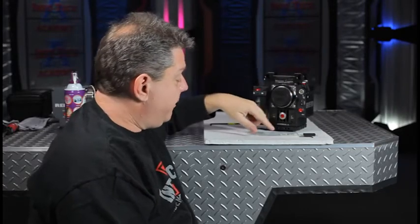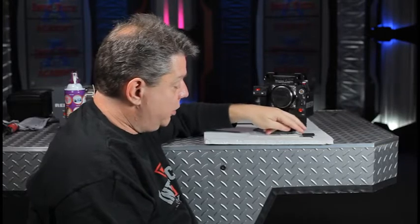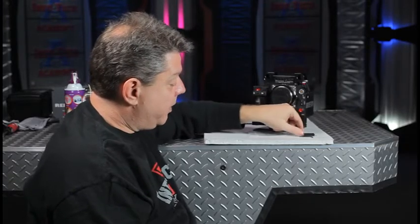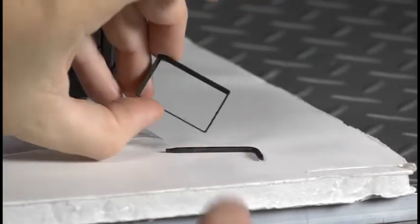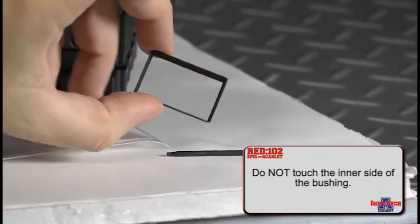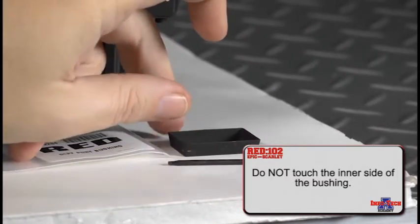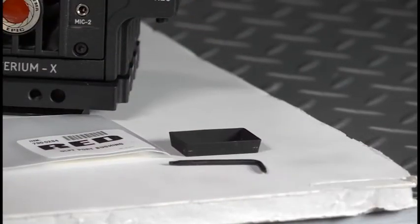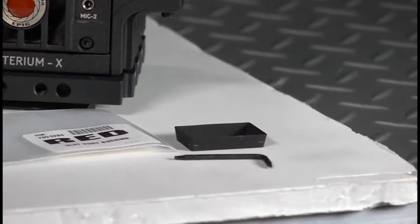The bushing itself is right here. It's this black square piece of metal, okay, and a very small Torx wrench. Please make sure on the black metal that you do not touch the inside of the square. It's been painted with a special optically flat black paint. The reflectivity of the oil on your fingers could cause you some grief later on.